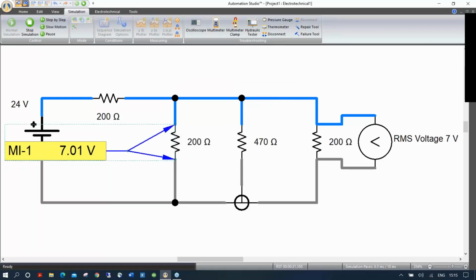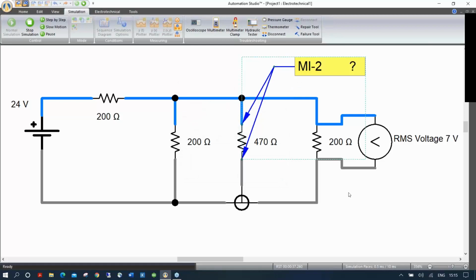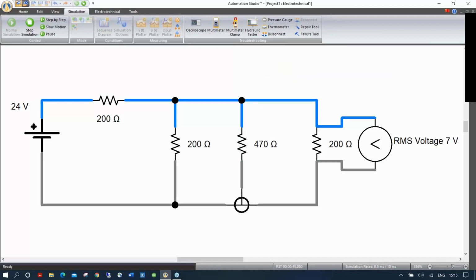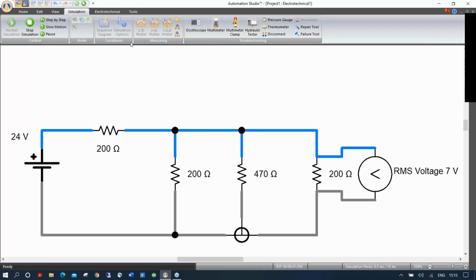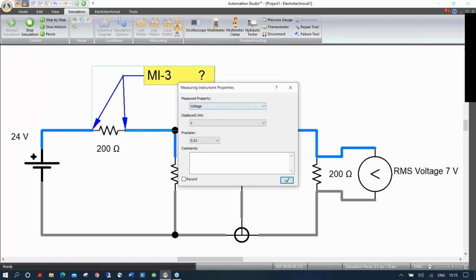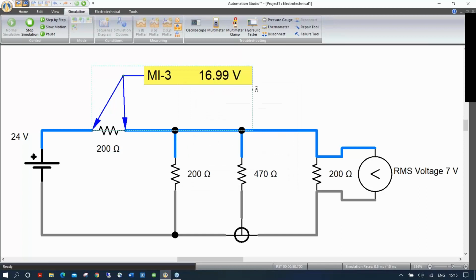Let's go to the other one, the 470. So erase this, come here, and I'm going to put it up here instead. And then I'm going to show 7 volts. Okay? So you can go like this and measure through the schematic. If I go here, I'm going to have something different. The other ones are in parallel, this one's in series, and I have 16.9 volts. Okay, so this is a way you can do it.